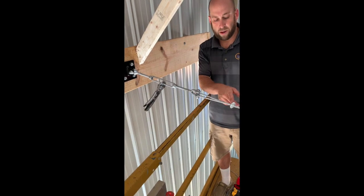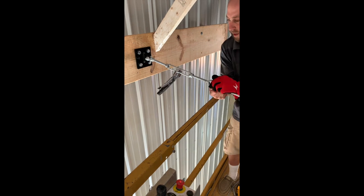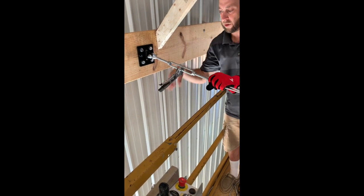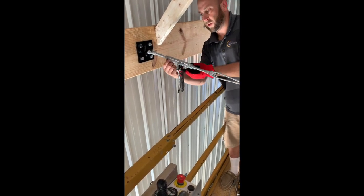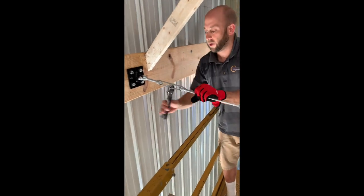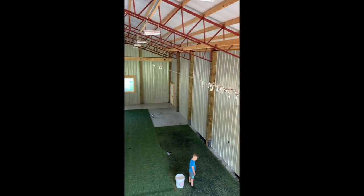All right, so now that we've got both clamps on to hold the cables tight, you can take an adjustable wrench and hook it to the turnbuckle. Holding this end tight, you start turning the turnbuckle and take all the slack out of the cable. We pulled ours pretty tight to where both of these bolts are about touching each other, and that took all the slack out of our cable. As you can see, these two lines are done and they are tight all the way across the building.